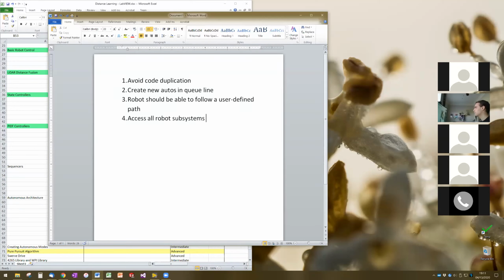Easy debugging. Okay, easy debugging, and I'll put in that simulation of auto modes. That kind of also goes back to developing something in the queue, right? You want to be able to simulate it so you can test to make sure you didn't screw up.